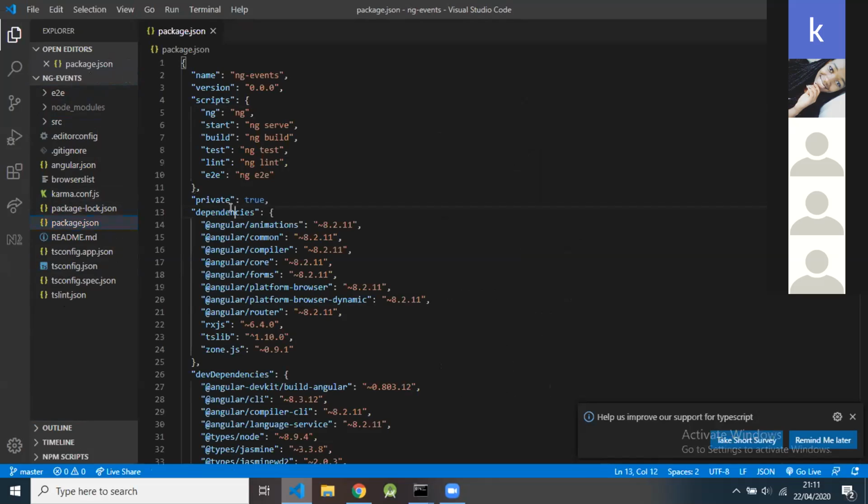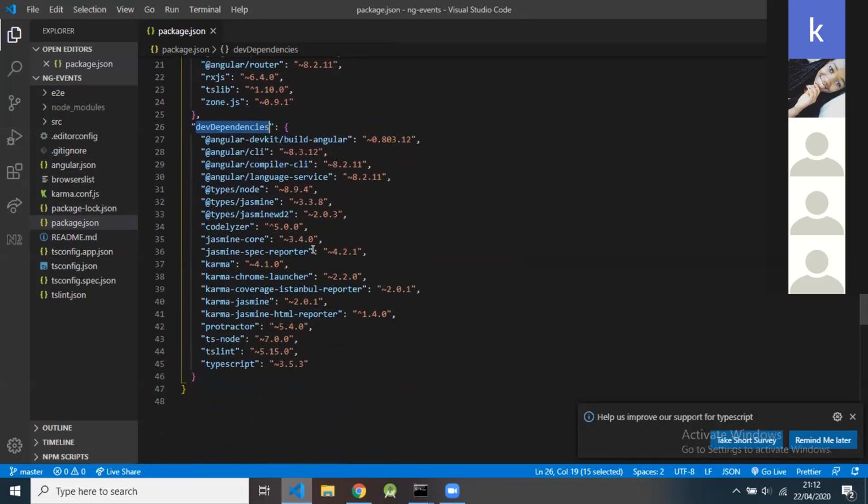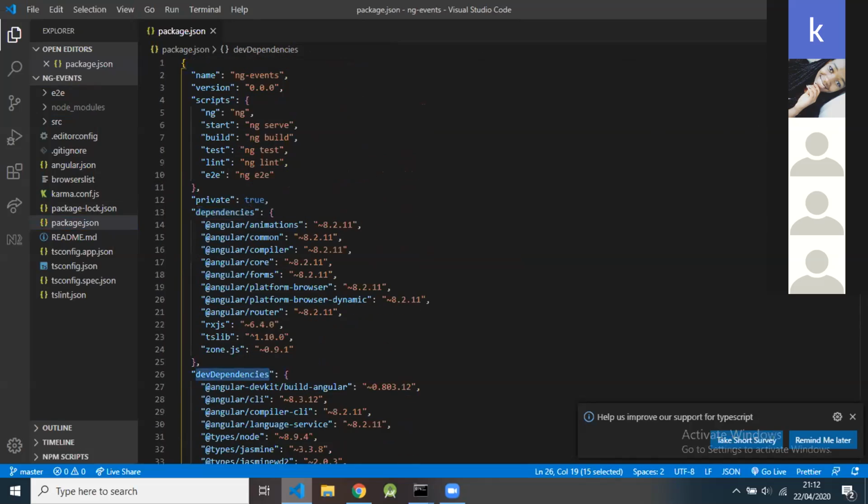We have the dependencies and devDependencies. The dependencies are the packages that are essential for your application, and the devDependencies are the ones that you add to your project for development. Here we have the default ones that came with the Angular CLI.